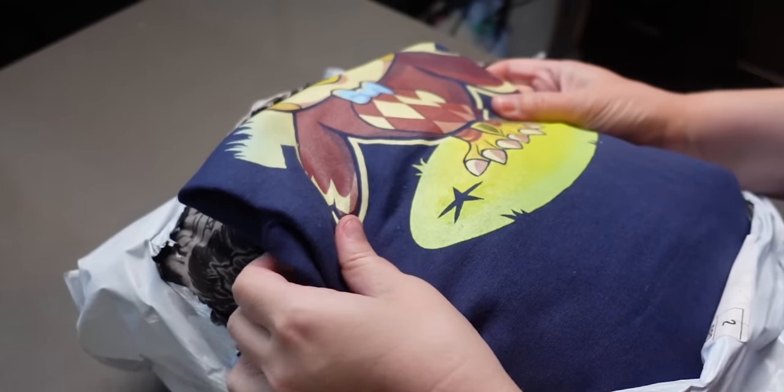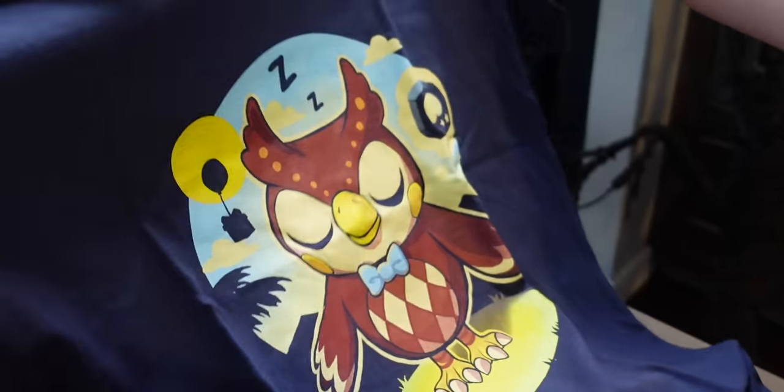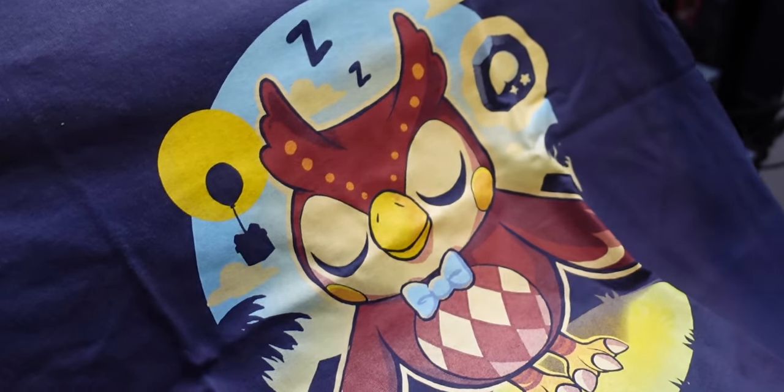Okay, so right up front is the one that I bought for myself. It was a super sweet deal. I think it was only like $12. And it glows in the dark. It is the owl from Animal Crossing. Oh, I would have never known what that was. I bought this right around the time that Animal Crossing first came out, and I was like, not that I'm not into it anymore, but I was like, oh my god, I need that shirt. And then it took like 2.5 months to get here.